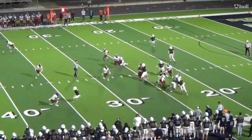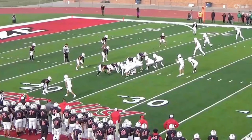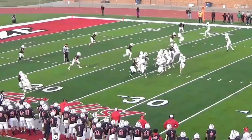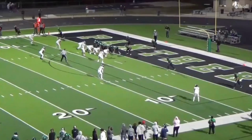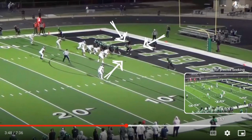I feel good about everything else. You can tell that it doesn't matter how you get him the football, he's going to get you first downs, at least on this level. But I think that once he gets up in the college weight room and gets acclimated to the college game, he should be able to do the exact same things. Very, very special talent. I can already tell you that. But I'm going to pause it right here and we're going to fast forward to some blocking plays. Let's see how he looks as an inline blocker.